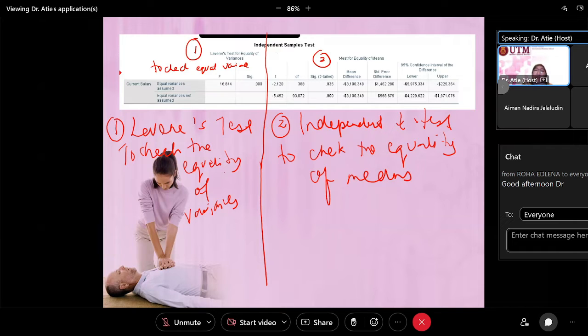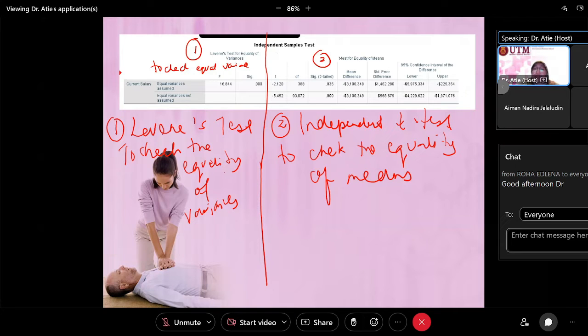Maybe you can use a red pen or blue pen or whatever color pen, and divide between the Levene's test and the t-test. So it should be divided into two parts. The first part is for the Levene's test, and the second part, on the right, will be the t-test.